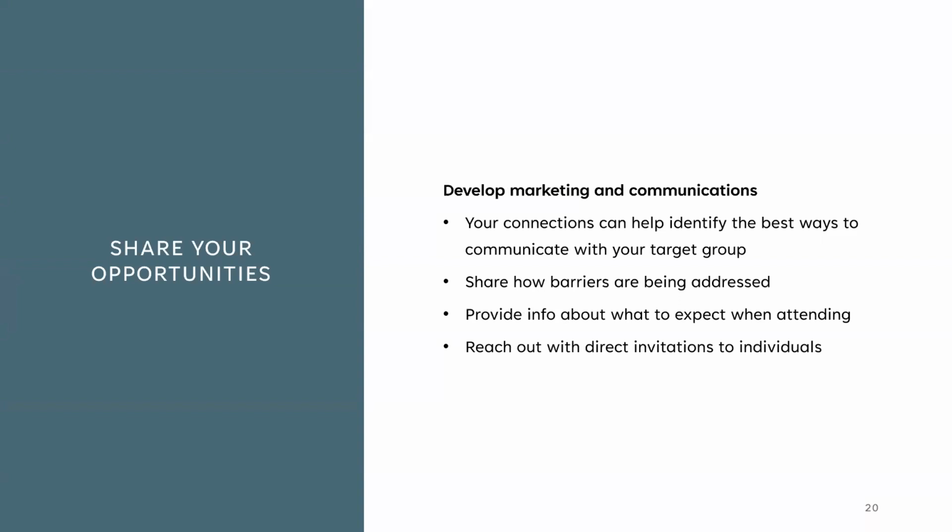Are there particular social media platforms or pages they follow? Are they likely or unlikely to consume more traditional media like radio or newspaper? Is translation into certain languages helpful or not? Do they respond to advertising in general, or is word of mouth more effective? So really just find out for the group that you're targeting, what is most effective for them.